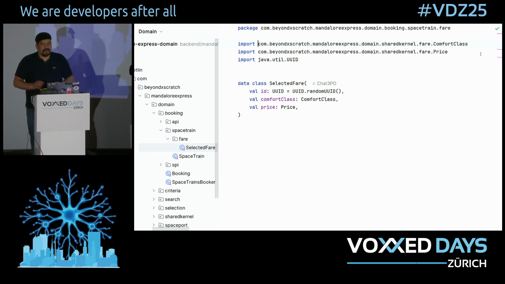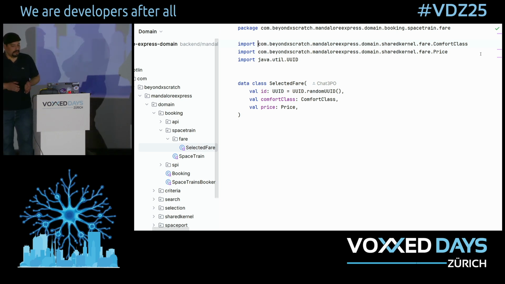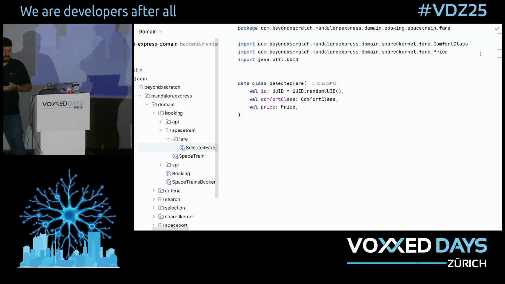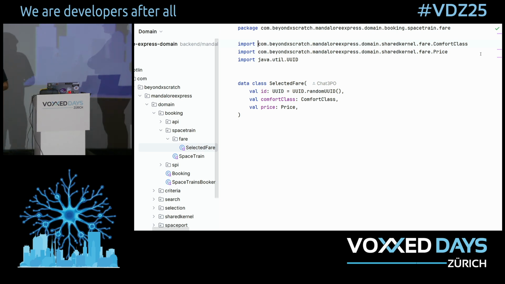So here, we went through all the concepts of the booking. And at no time have you seen any mention of selection, criteria, bound, and so on. Because they were not made for that. They're only used for the search. If you put that in the shared kernel, you would just reproduce the problem I had at the beginning, reusing a space train with a list of fares. That doesn't make sense for the booking.